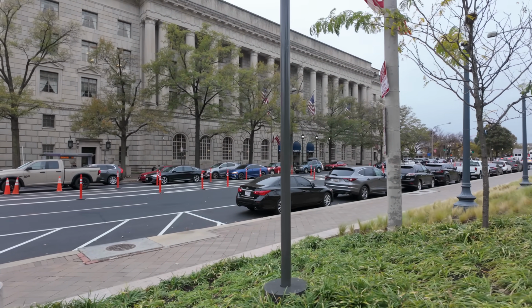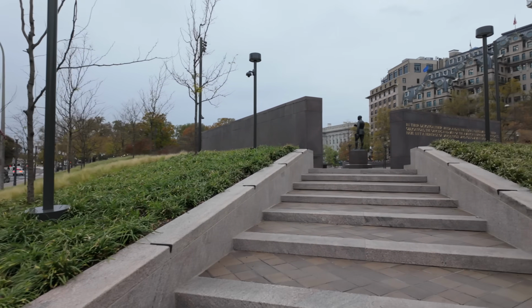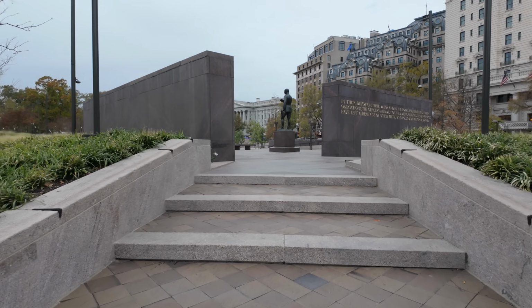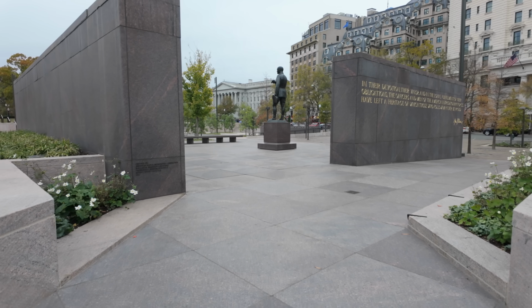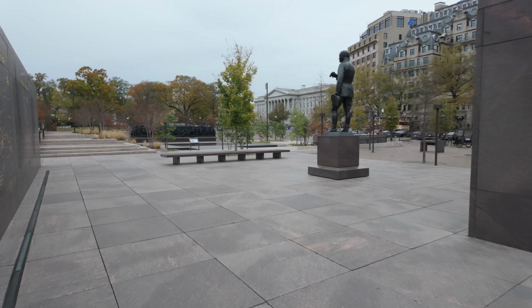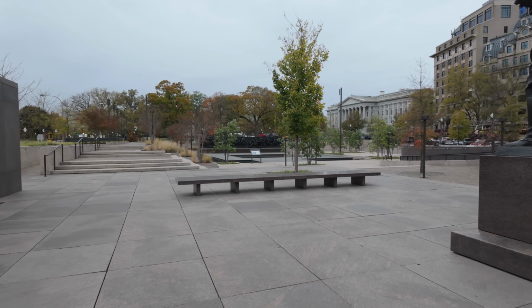Okay, so the White House Visitor Center is right in the Department of Commerce building, which is right across the street from the World War I Memorial, where we were the other night when we saw the taps being played. That takes place every night at 5, but right now it's only 3:30, and so we're not sticking around for an hour and a half. But we do seem to have the entire memorial to ourselves, which is kind of nice.